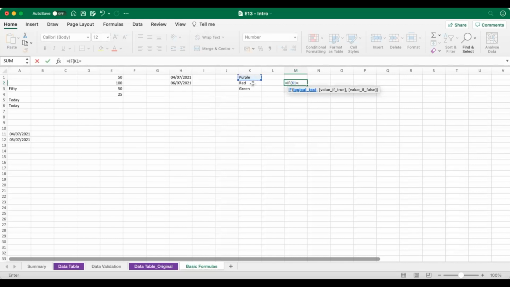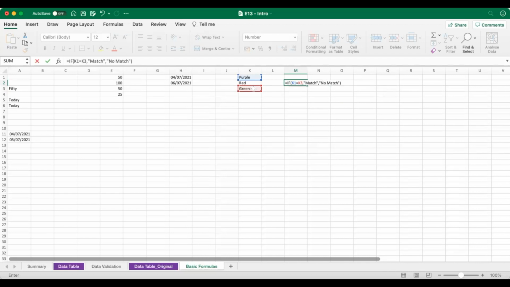So what I'm going to do is show you the example of a cell value. So if K1 equals K3, then we want it to populate with the word match. And if it doesn't match, so if our logical test is false, we want to say no match.